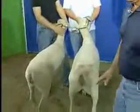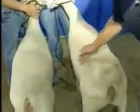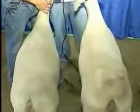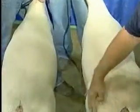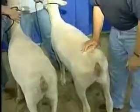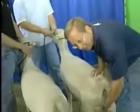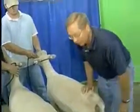Now, when we look at these 2 ewes, the biggest difference is here in the hind saddle, or the rear portion of these sheep. If you look at the leg of the sheep, you can see there's a lot more thickness and fullness to the shape and dimension of this ewe here on the right. A lot of times a judge will actually grab them and feel if that's actually full of muscle, because sheep are often shown with wool on them, and they'll trim them to make them look thick. But when you reach in here and grab, you'll find some sheep that actually are really well muscled.